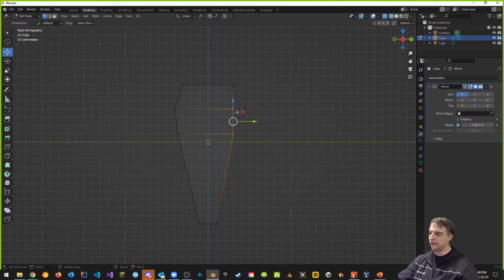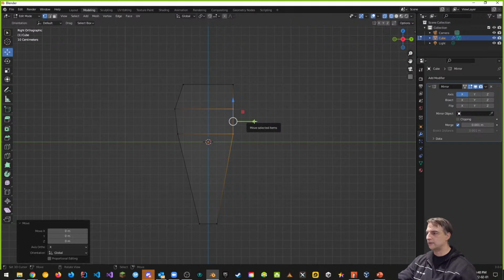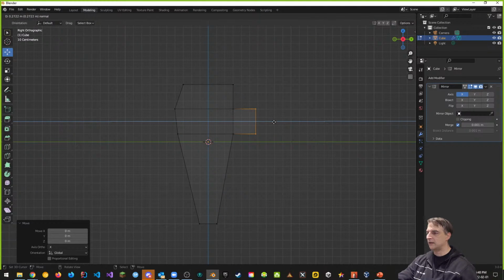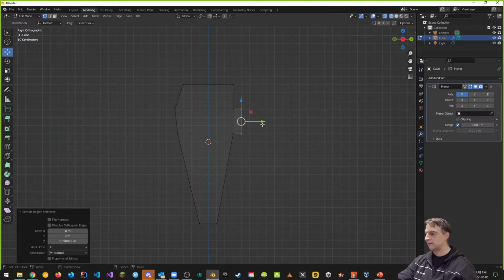Instead, let's use extrude. You can access extrude with the E key. So if I press E on this one, then I can extrude, and you can limit it across an axis like I've done here. It's actually automatic in this mode. And I want you to pull it out just 10 centimeters, approximately. Let's put that at 0.1. There we go.